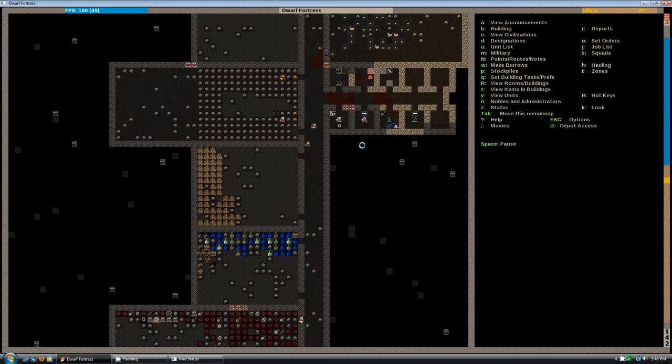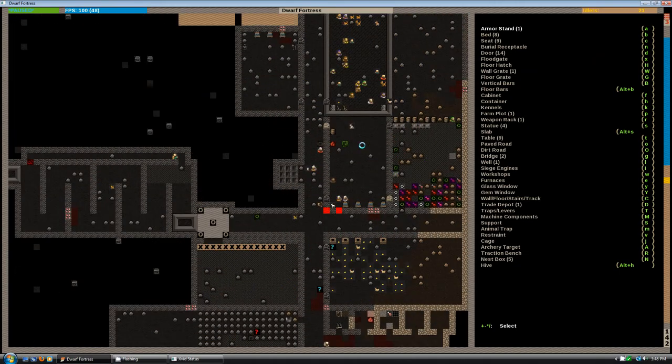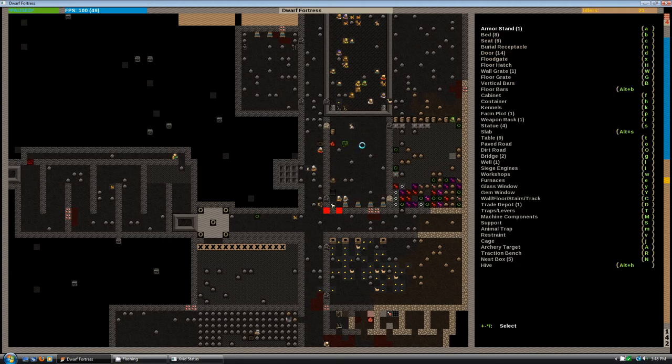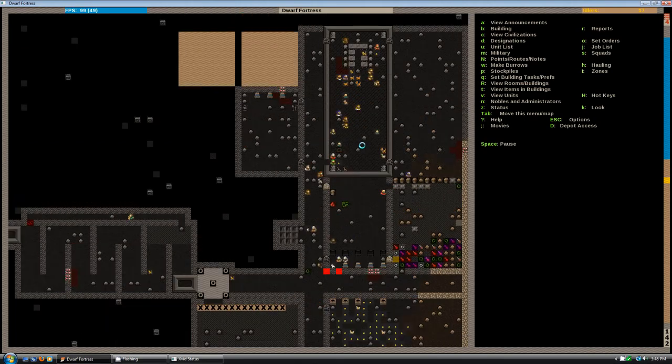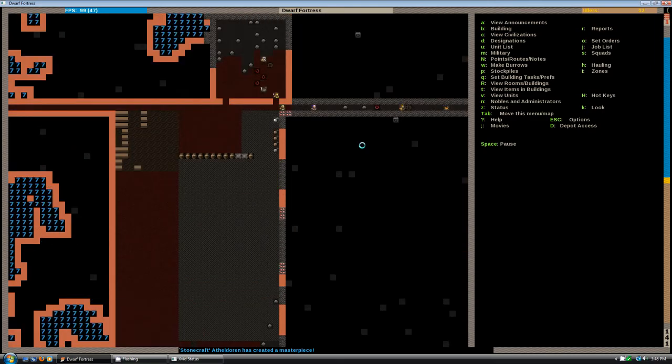They're making the coffins there. I need to make more beds, by the way. B for bed, or B for build, B for bed. And right now there's corpses in the beds. I don't know if that prevents anybody from sleeping in the bed. Knowing dwarves, they'll probably just get in the bed with a corpse and go to sleep. Knowing them. Alright. And we've dug that out.